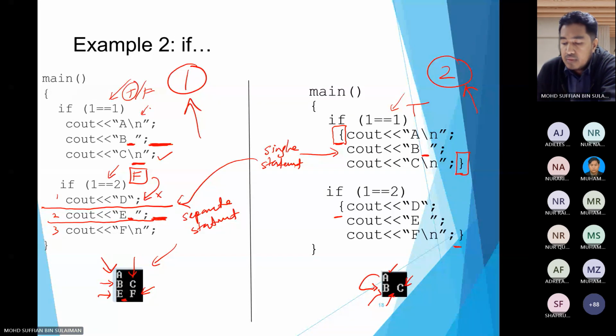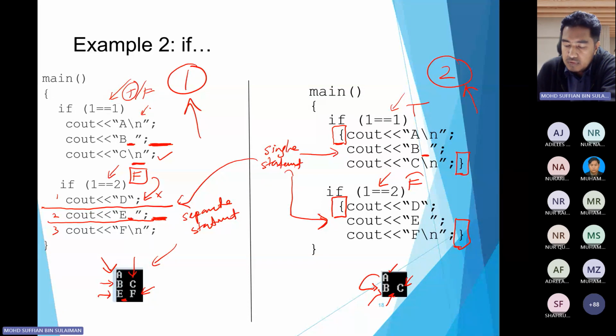That's it. Okay, number 2, the condition is false. Okay, since we have this open and close curly bracket, the compiler will read it as a single statement. Okay, that's why when the condition is false, so all the statement will not executed. Okay, will not executed. That's why the output only ABC.